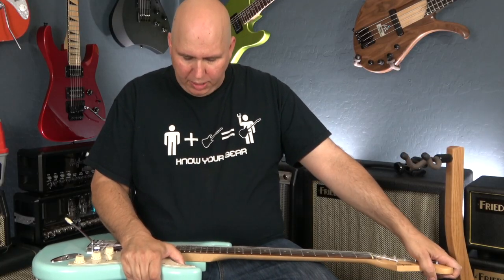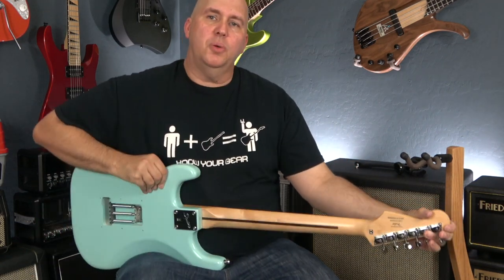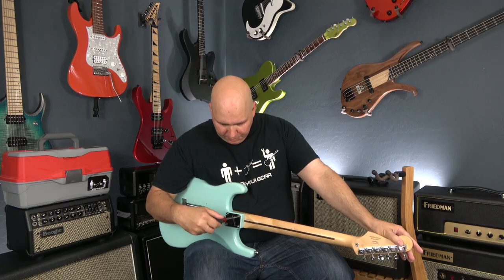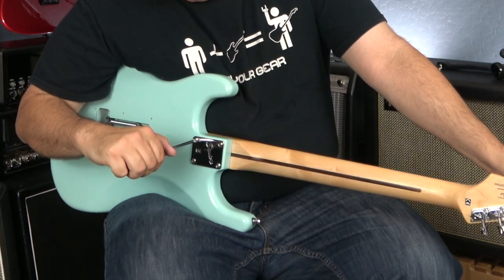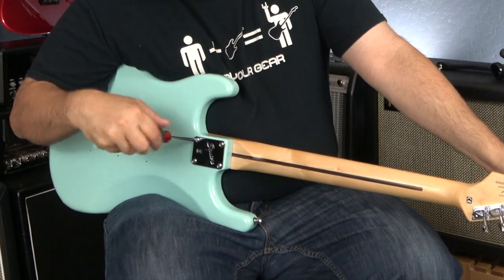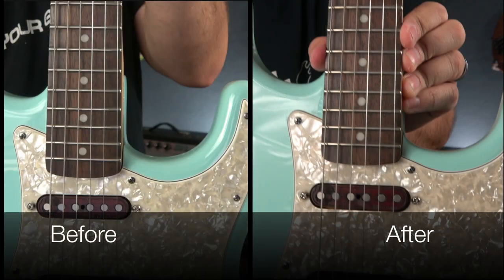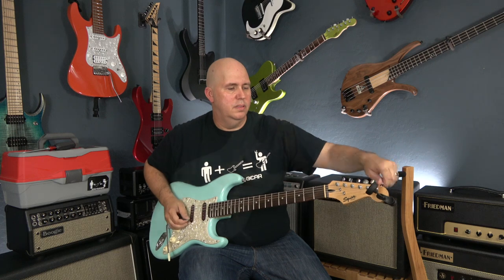Once you have it in the right position, in one fluid motion take your left hand keeping force against the headstock, rotate the body towards you, and reach and grab your screwdriver using your left hand to keep the force. You can even eyeball it — everything still looks good. Go ahead and tighten the screws. I use a crisscross pattern. It'll be a little out of tune afterwards, so just go ahead and tune it up.